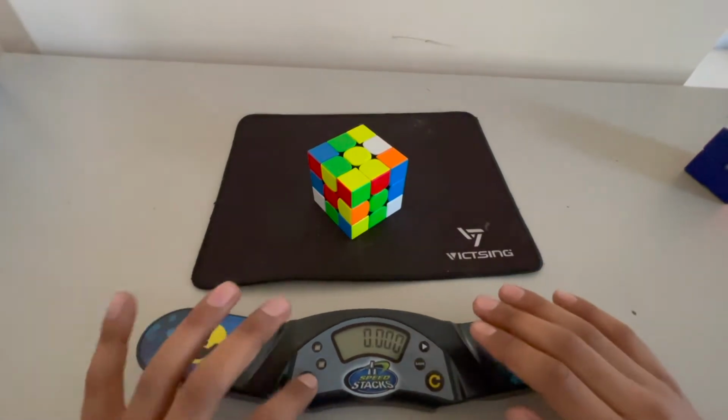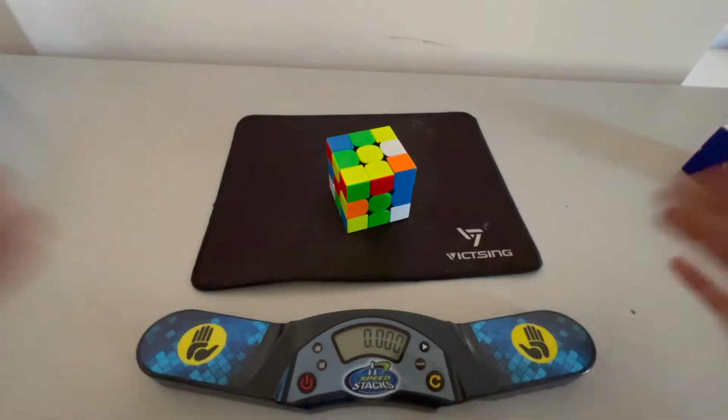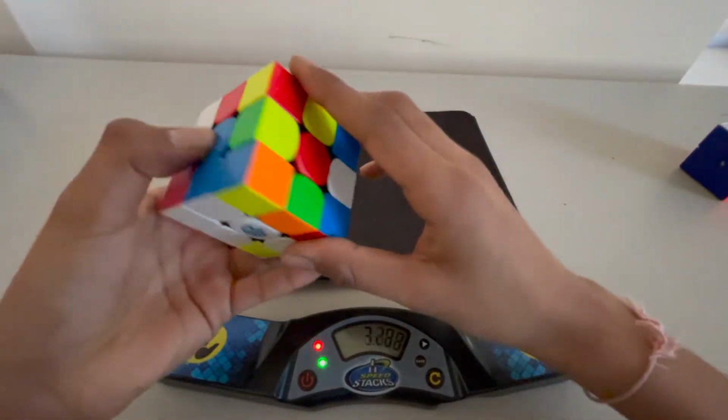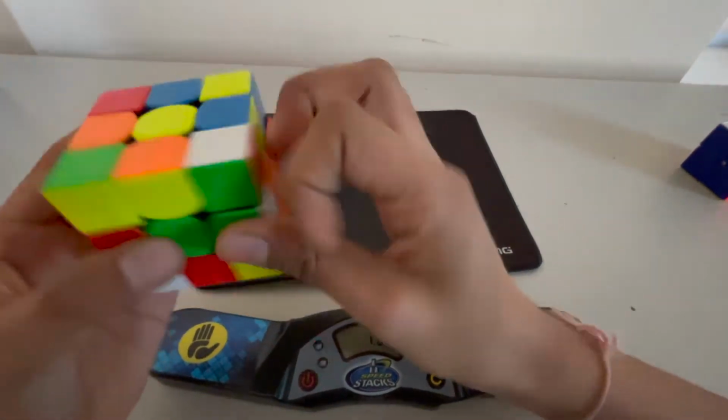Oh, wait. So now, this normally would be covered in competition, but this is not a competition. So wait for the green light, and I start solving. Okay, it's kind of hard to do on camera. I might only get not that good of a time.